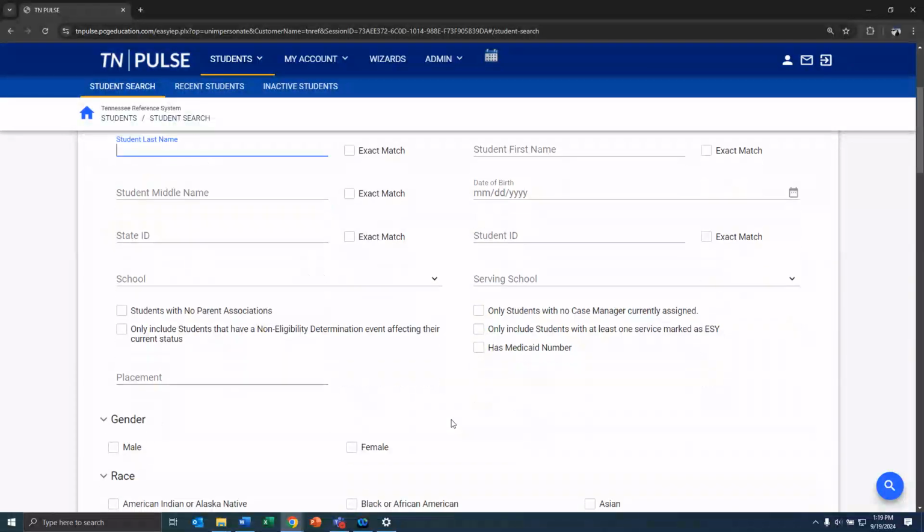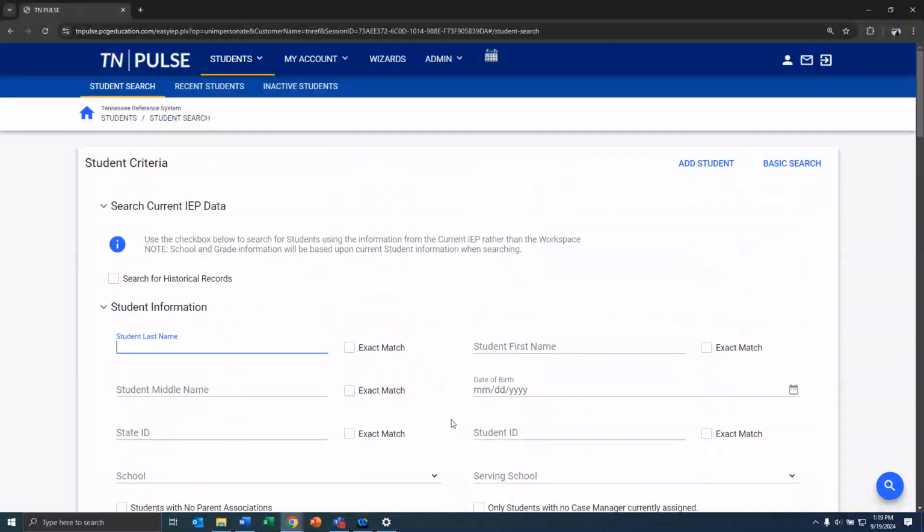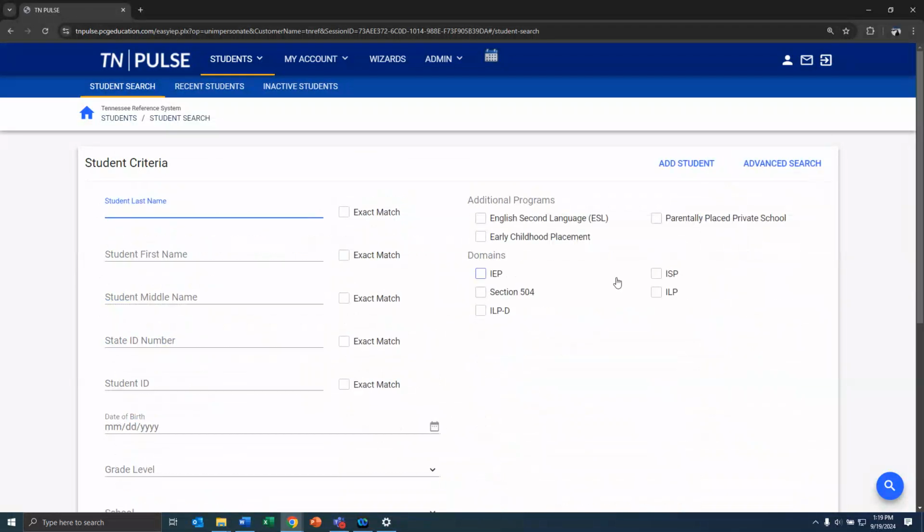And then there is a special education folder, which also has some reports specific to, I would say, what users in non-administrative roles could likely use.